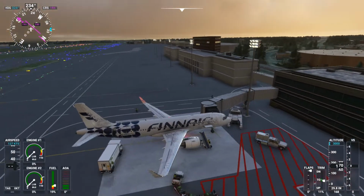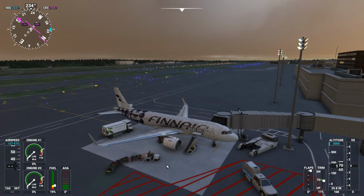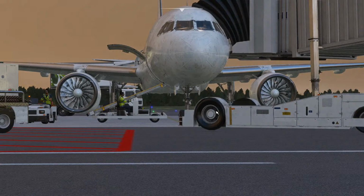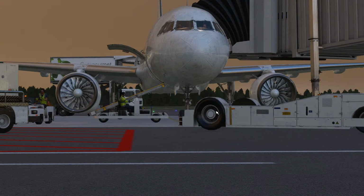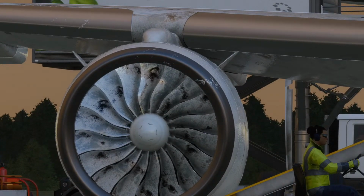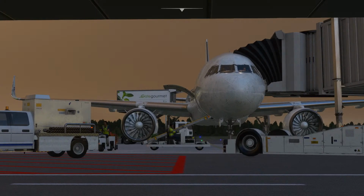And there's Pushback Express. I've triggered the gate, baggage, Gate Gourmet and all the rest of it. Let's turn that off, and the seatbelt signs as well. Wing lights off. Look at all the ice on the wings. Have you ever seen ice on a turbine? Odd one. Yeah, takeoffs and landing, it's all really buggy actually. I've stopped looking at the in-sim logbook. I wish I'd recorded it all elsewhere actually, to be honest.